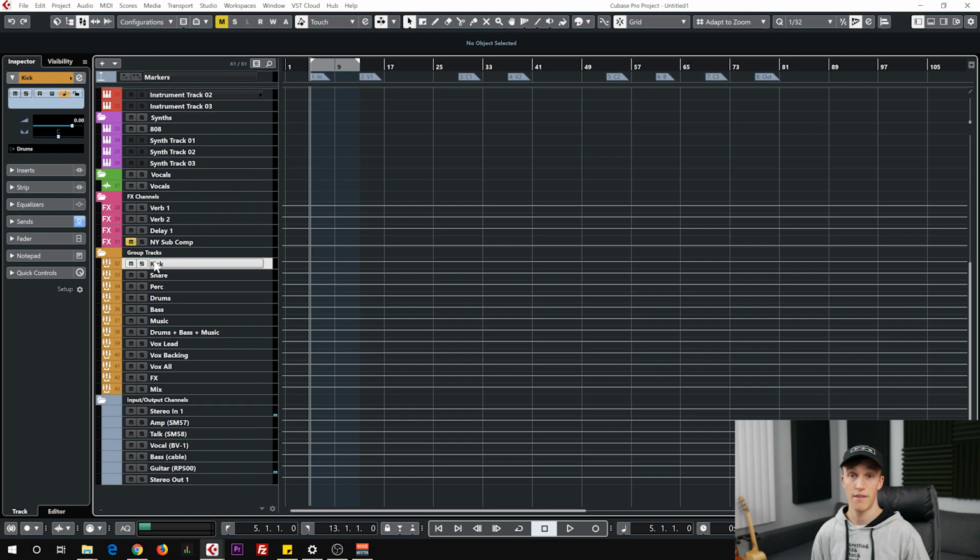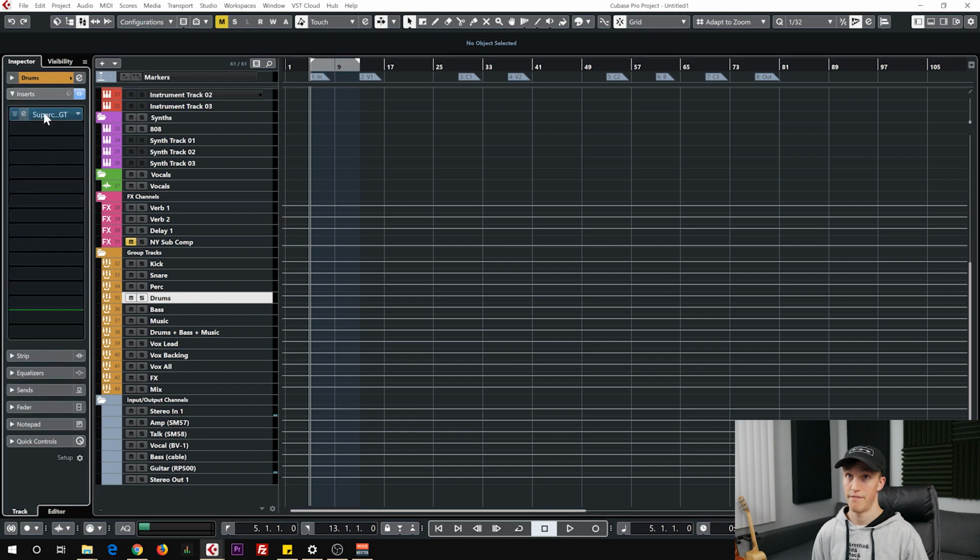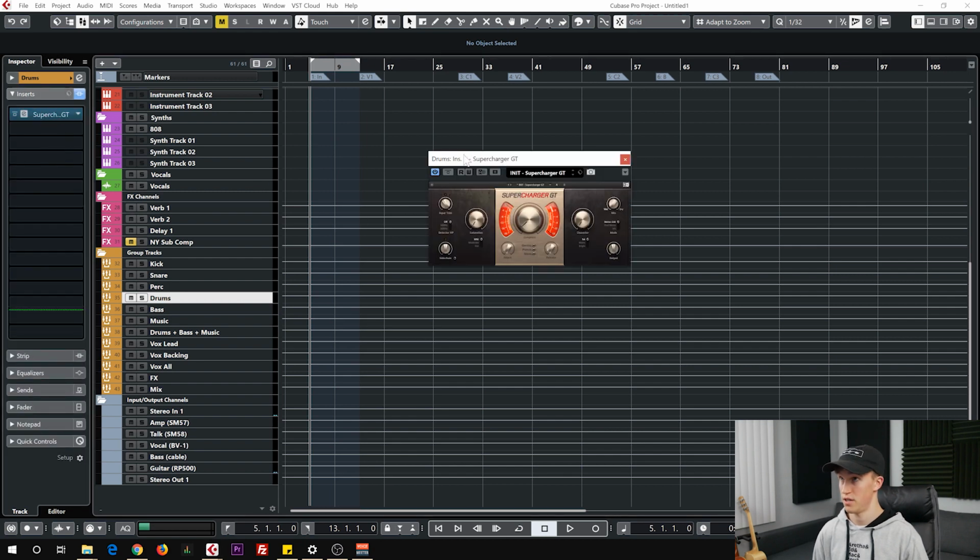So now whenever I load a kick, it's automatically routed to my kick bus, and same with the snares, and same with other percussion. And all three of these route down to the drum bus. And on the drum bus, I have a slight bit of compression. I use, again, the Supercharger GT, which I just like this compressor, but it doesn't have to be this. And it's really light compression that I do from the start, like maybe 1 decibel of gain reduction.